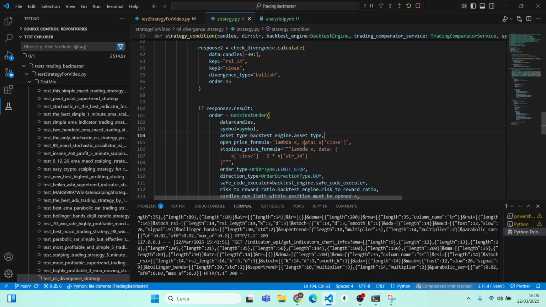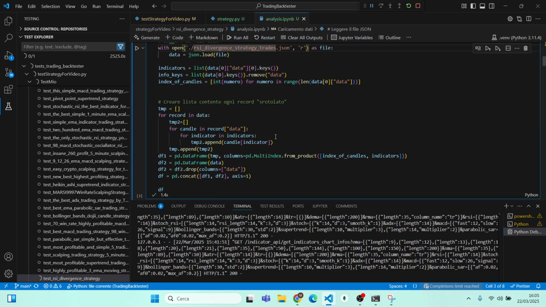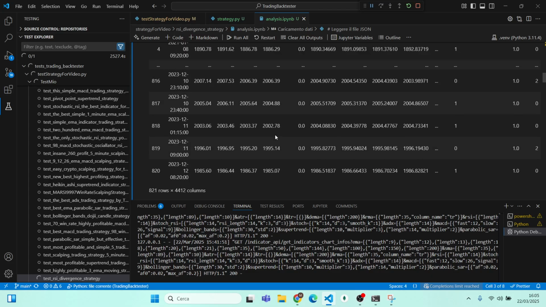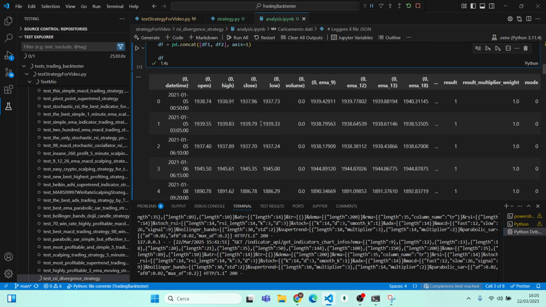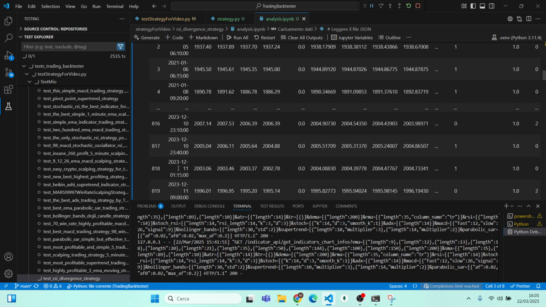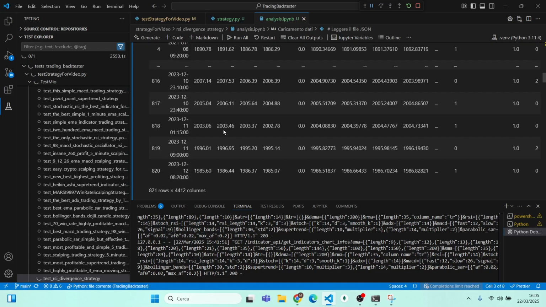Okay, now I have already downloaded all the trades, and let's try to see if we can improve the strategy. So these are all the trades. As you can see, they are going from 2021, 2022, 2023. So 3 years of data, and as we can see, we would have made only $500 profit. So 50%. We would have gained 50% of our starting account without commissions on 3 years of data.